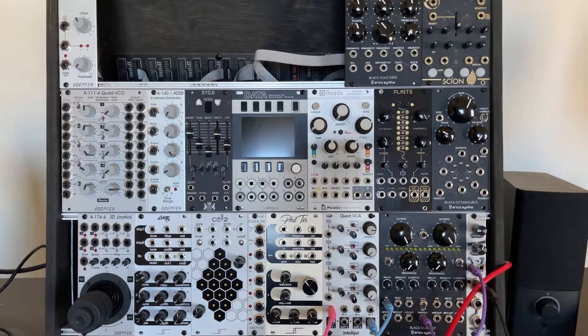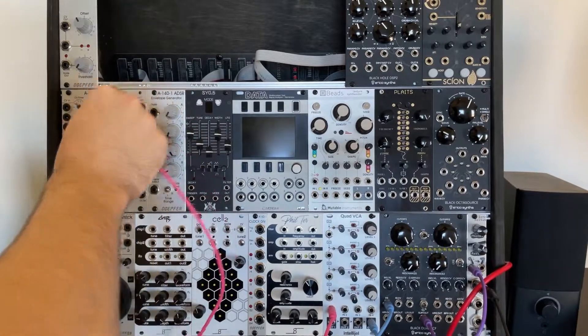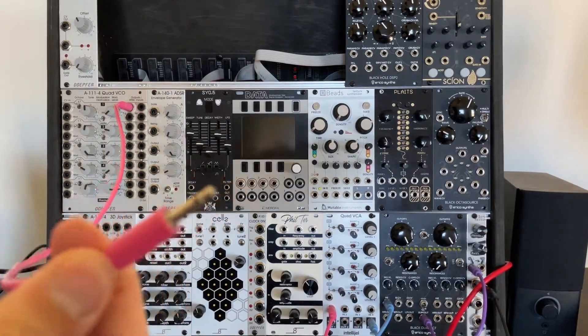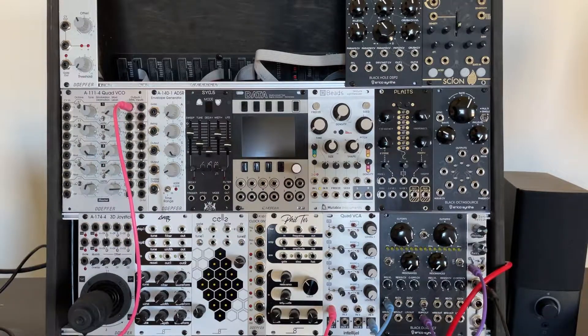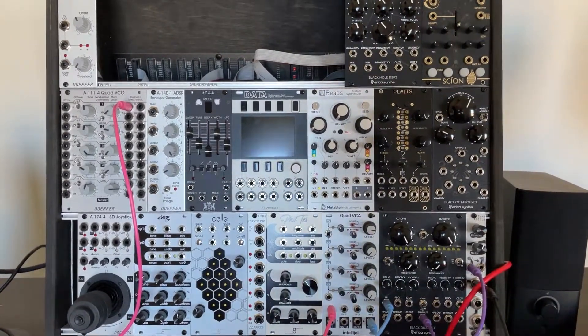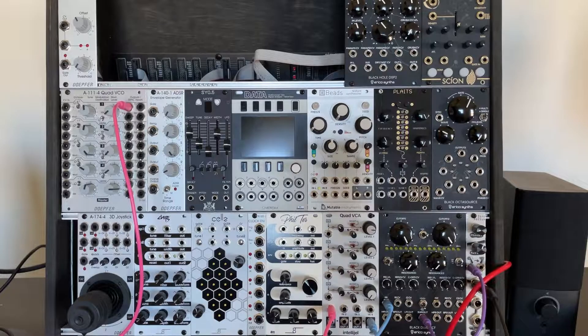You could probably just take the oscillator directly out into an aux input on a speaker — that's our waveform output on the VCO — and you'd probably be able to hear it, but you wouldn't be able to control the volume. Well, you would be able to control the volume on the speaker if the speaker had a volume knob, like this one down here. That's a VCA right there — you turn it up, that's what it's doing. You've been using VCAs your whole life: whenever you're turning up or turning down a car radio or the volume on anything, that's what you're doing. Now you know what it's called.